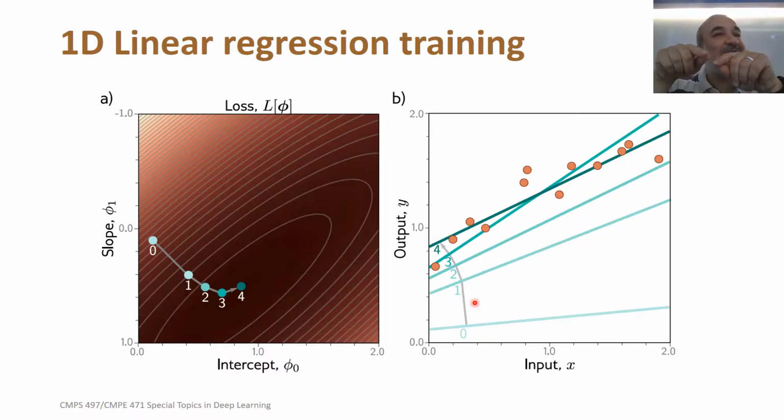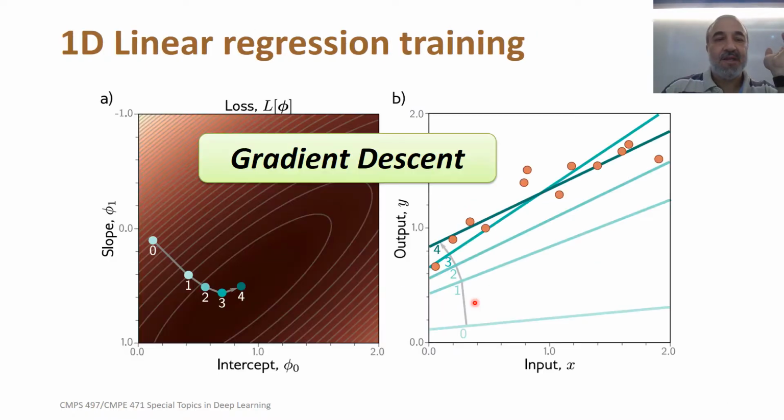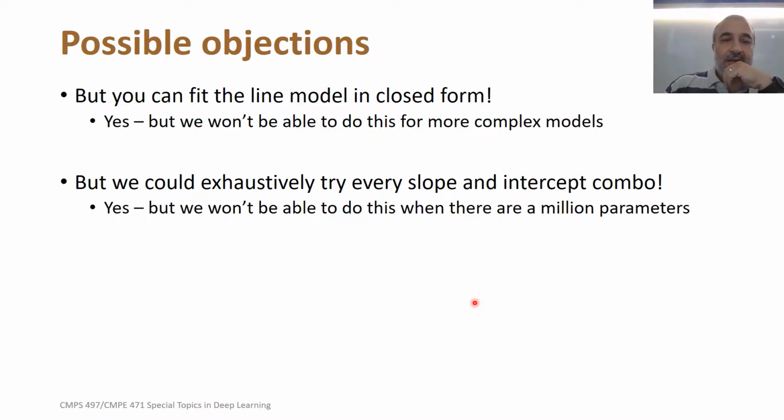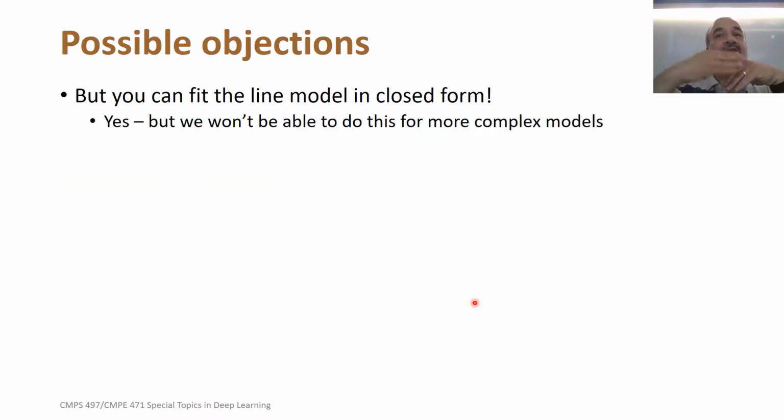Yes. So in this simple case, there is a closed formula. Okay, because we have 2 parameters, the function is convex, it's really easy. But in general, in more complex problems, that's not possible. So it's not possible to get this closed form. So we have to do it by trial and error, iteratively. Okay, so why don't we just try every possible line or every possible model? Yani, we will go iteratively, right? We try one model and then we change it, try another model and so on, right? Why don't we just try all of them and get the best?